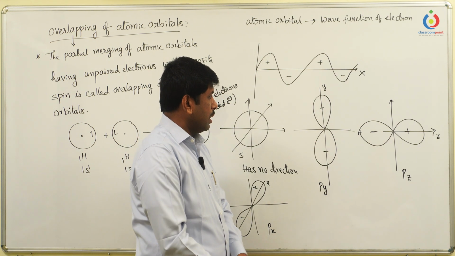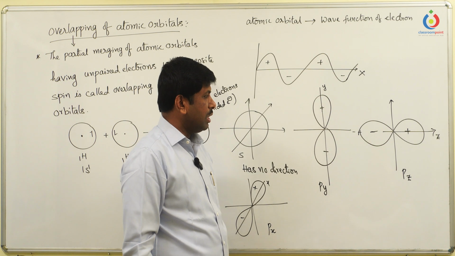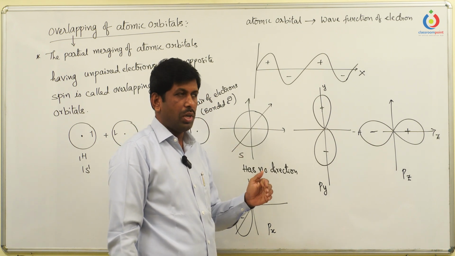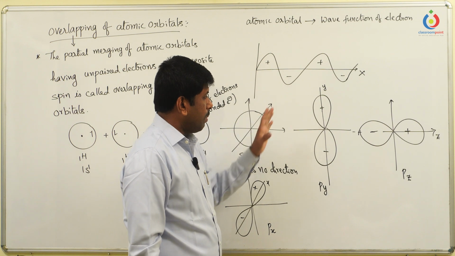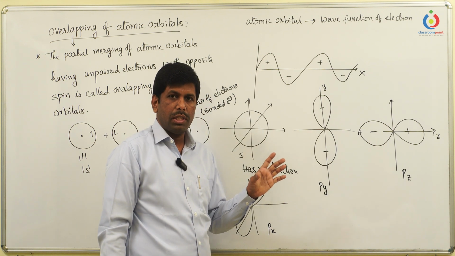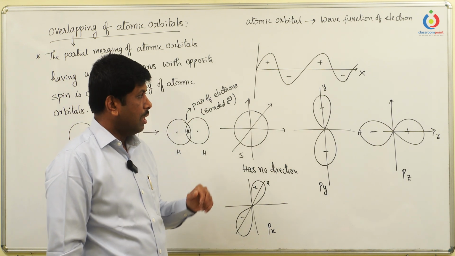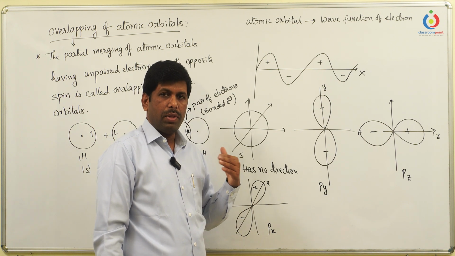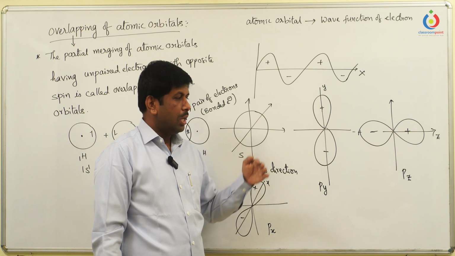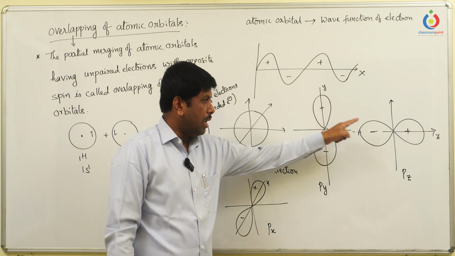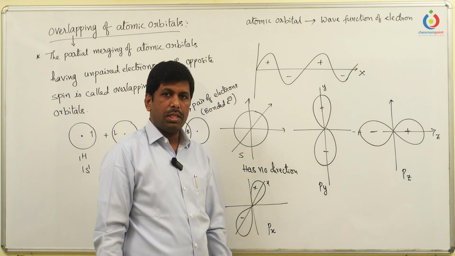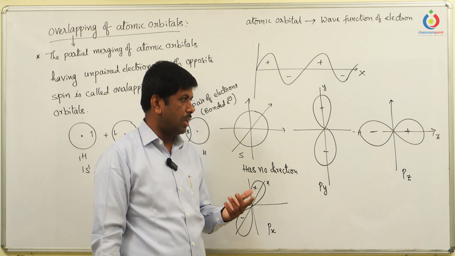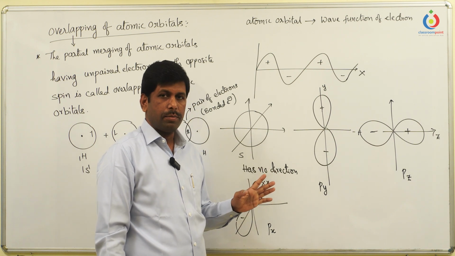So here, this plus and minus shows the electron density present on a particular side of the nucleus. That's why atomic orbitals are represented using this type of sign convention. These sign conventions also indicate the presence of the electron in a particular phase. If electrons are present in the same phase, meaning only one side, either left side or right side of the atom, we can consider it, but the direction is different.